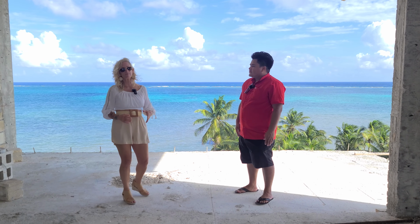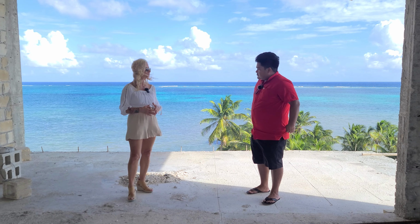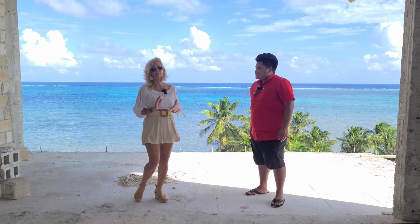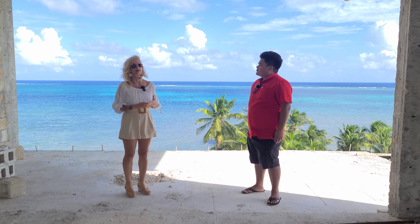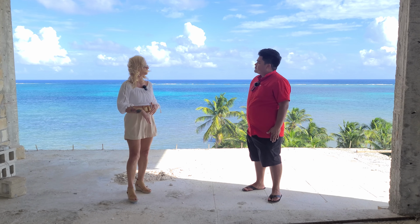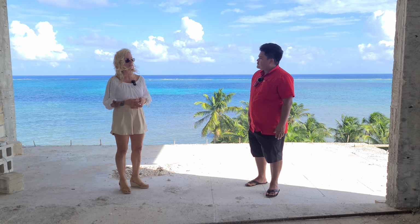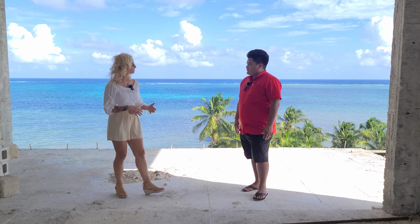Sure. So the main developer behind the project is Tim Jeffers. He's been building on the island for over 30 years now. In fact, he was one of the original developers of Grand Caribe, which is a very well-respected property on the island. He also is the builder of Coconuts Caribe, which is a development across the street from Grand Caribe. And he also built the Five, which is just north of Grand Caribe. It's a five-story home where each floor belongs to a different family. He's done many other projects beyond that, because obviously he's been doing it a long time, but he's very well respected and trusted, and people know that when Tim backs a project, it's going to get completed.